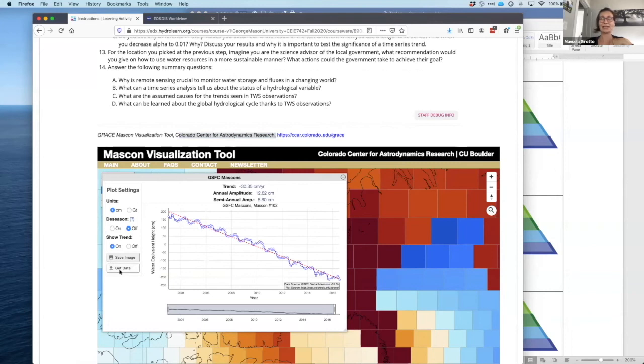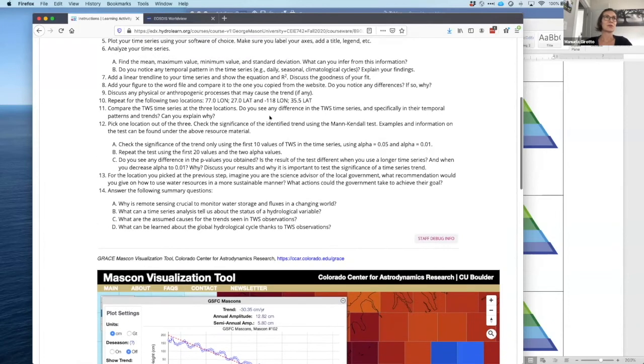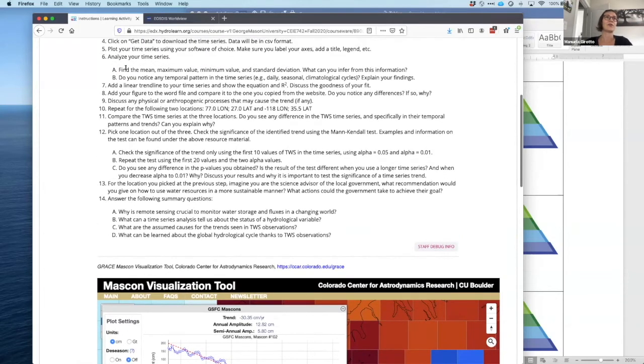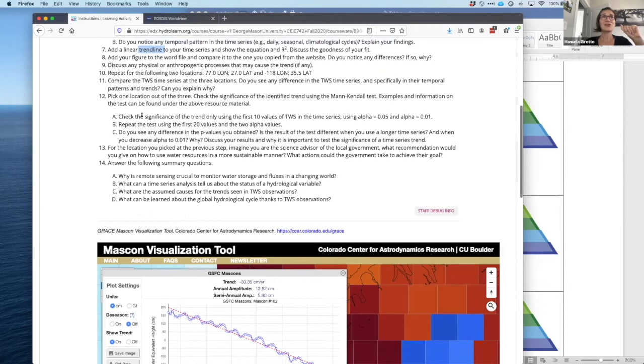They can get the data directly from here, and use it to analyze the time series, which means to us finding basic statistics, so the mean value, the maximum value, and so on. Identify those cyclic variations, and finally determine the trends, and also check for the significance of the trends.